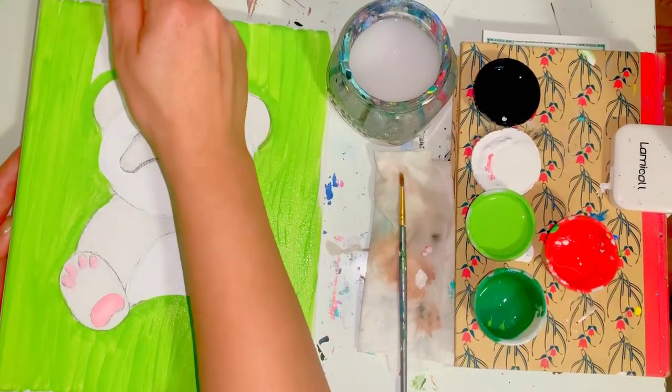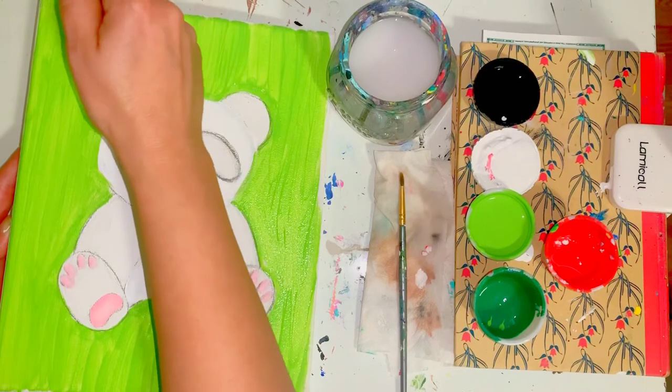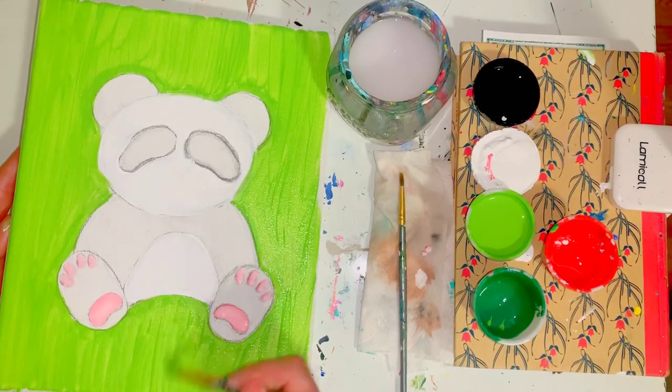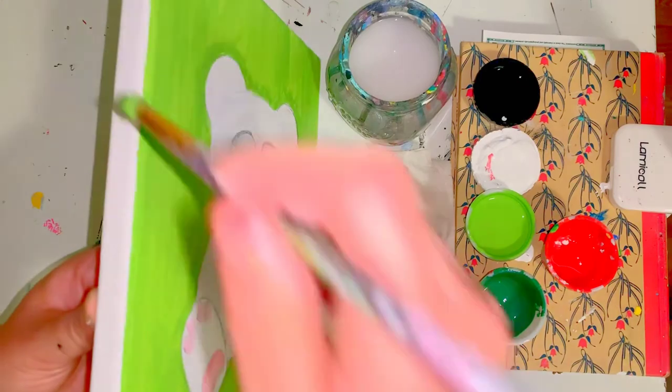But be consistent. If you do two or three coats of this light green, then do two or three coats of the dark green when we add the bamboos on top. You want them to be the same amount, so they work well together. All right, once I'm done, I can start painting the four sides.